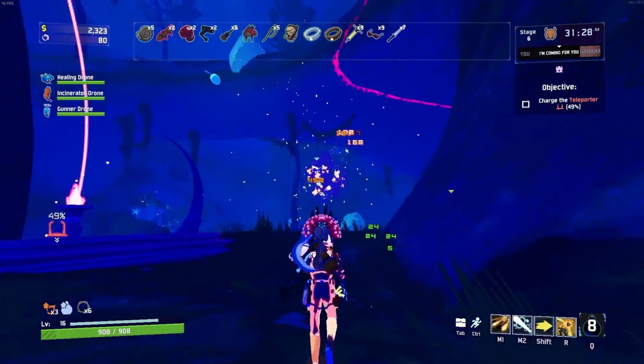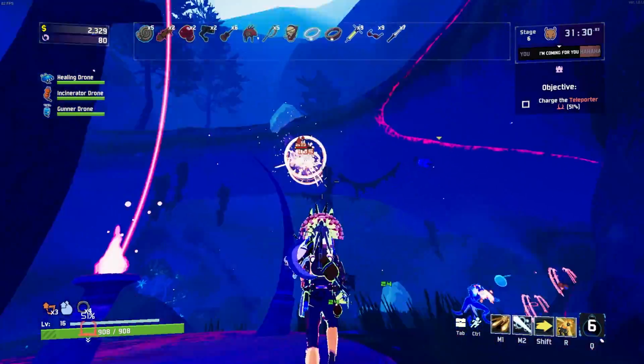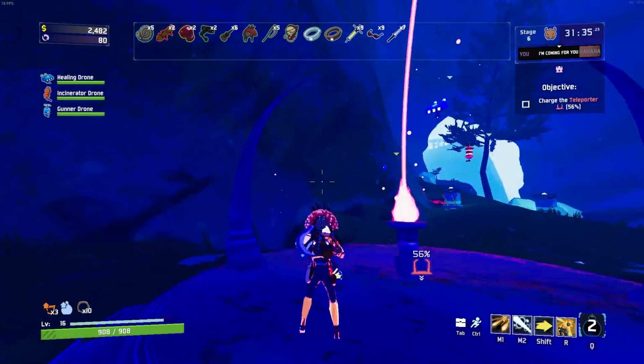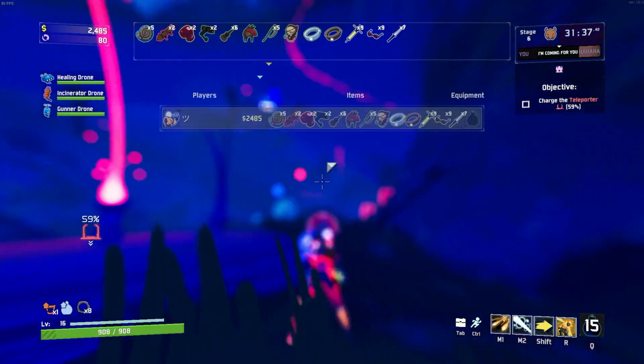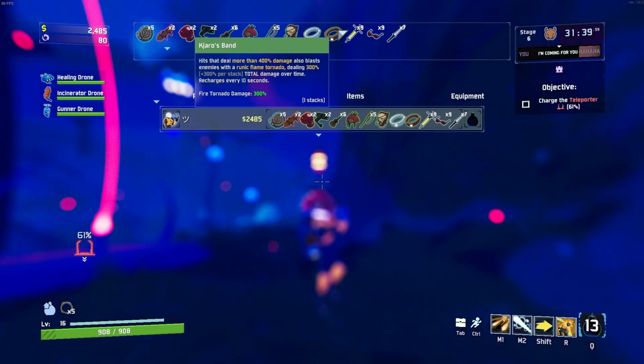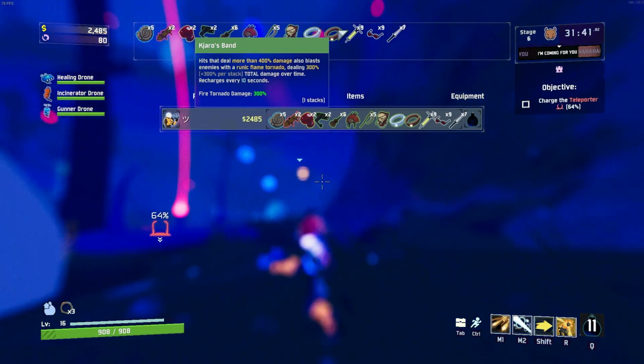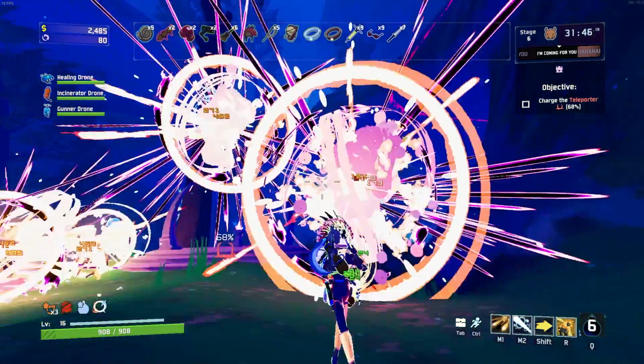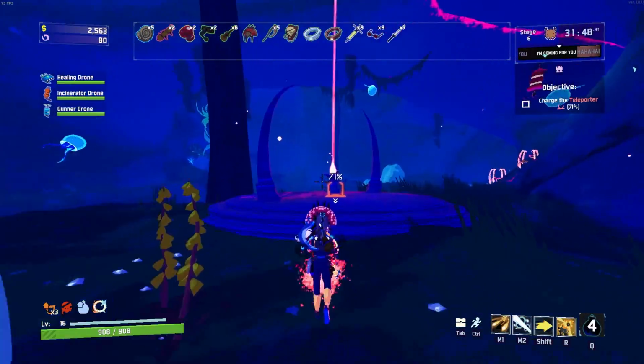One of those effects is that red fire cyclone that you just saw there. So, I want to make sure I don't die while I'm explaining this. So, these bands, one spawns that fire tornado, and one is a burst of ice damage. And you can pause and read these tooltips if you would like to learn more about them.